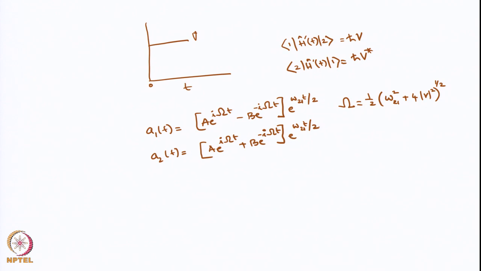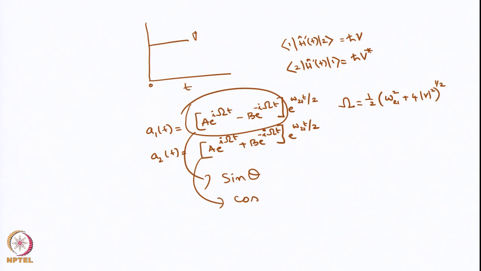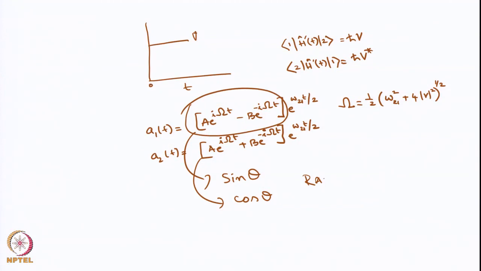Now we said A1 of t and A2 of t are phase shifted with respect to each other by pi by 2, because this is like a sine theta function and this is like a cos theta function. So whenever A1 of t increases, A2 of t decreases. They are out of phase with respect to each other. We know the functions sine theta and cos theta are out of phase by pi by 2. So whenever sine theta goes up, cos theta comes down, and the other way around. So based on this, we came up with what is known as Rabi oscillations. Rabi oscillations are between two states E1 and E2, where the population of states 1 and 2 will go up and down out of phase with respect to each other. Okay. And this is the perturbation theory of the two states.